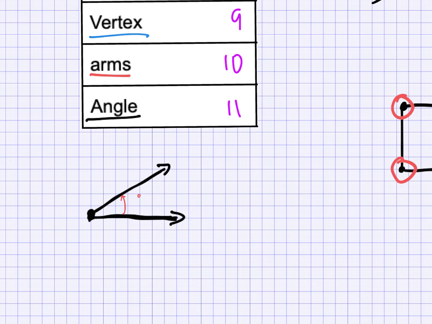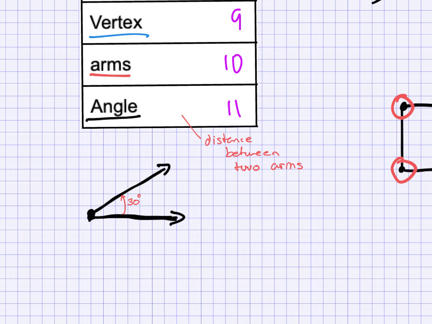All right, so we might say this is 30 degrees. We measure these with protractors and things like that. So an angle is the distance between two, I said rays before, but another way to describe it is two arms.